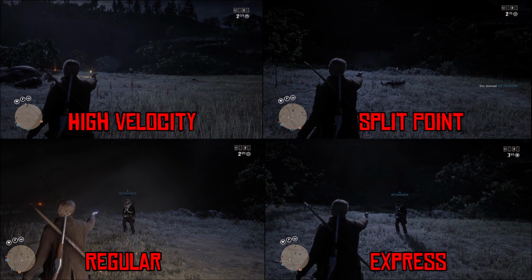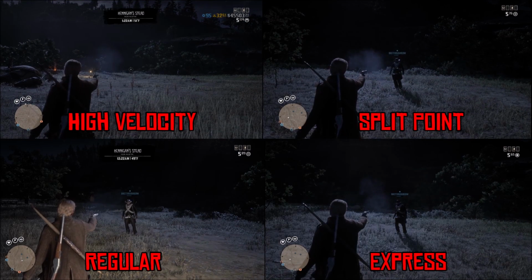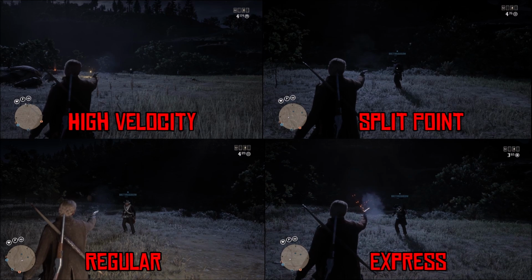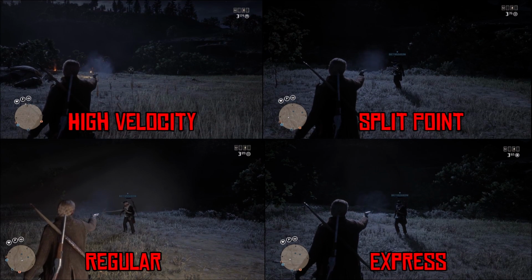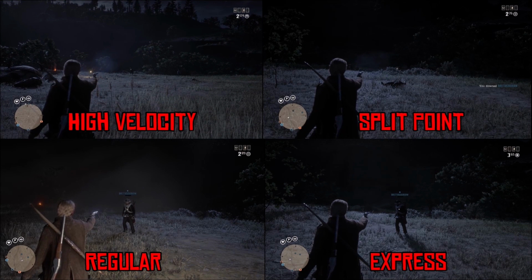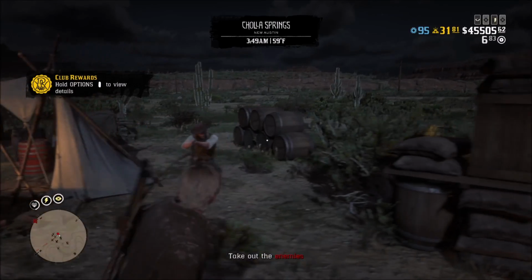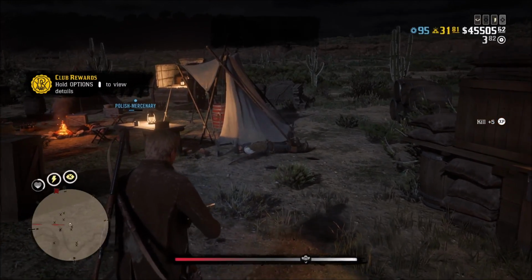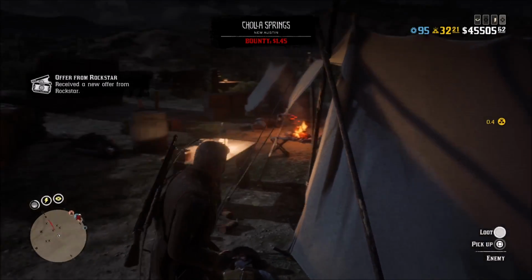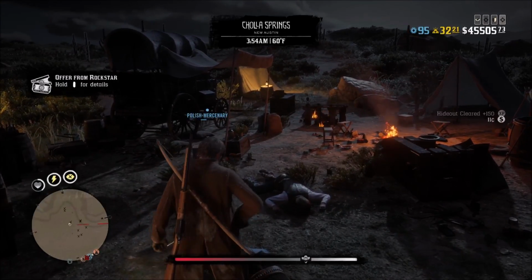But the thing is, express does do a little bit more damage, because if you look at my friend's health bar, his health bar is much less with express. Even though both express and split point took 4 shots to kill, express does do a little bit more damage. So at close range, this thing can really destroy people. And if you were to use hip fire with this thing on somebody, you could be just as deadly as a shotgun. So if you use hip fire against another player with this thing, you can kill them really quickly.